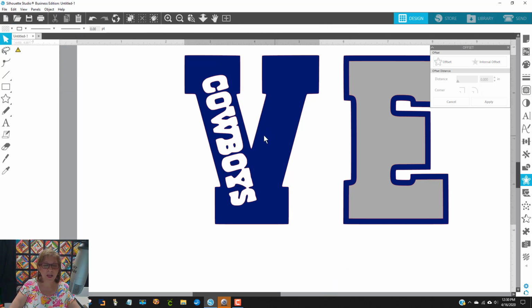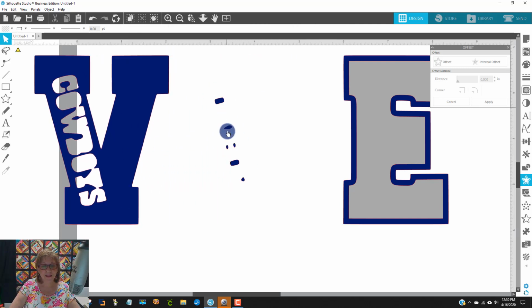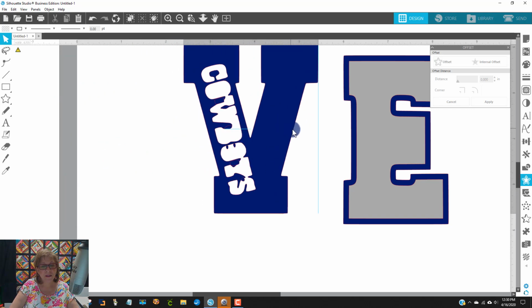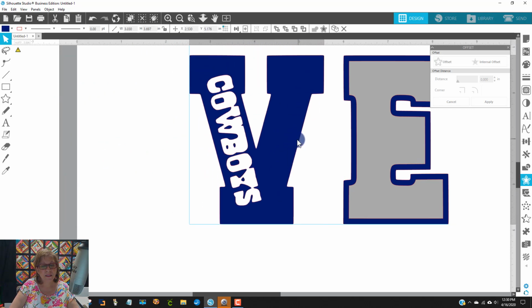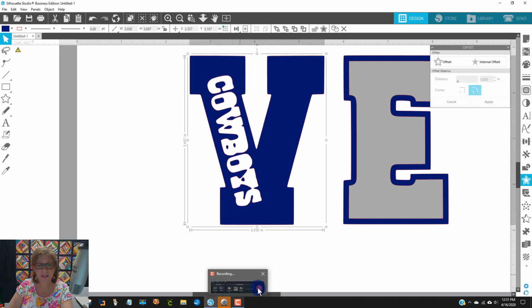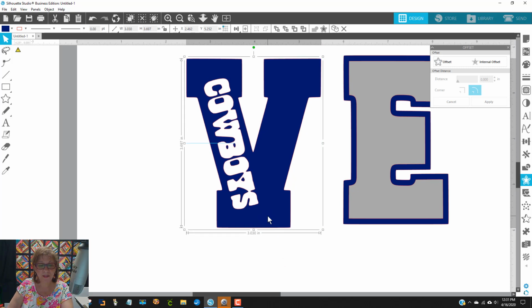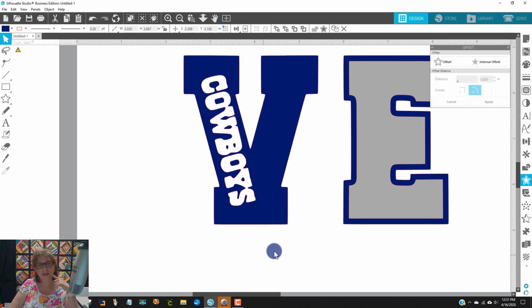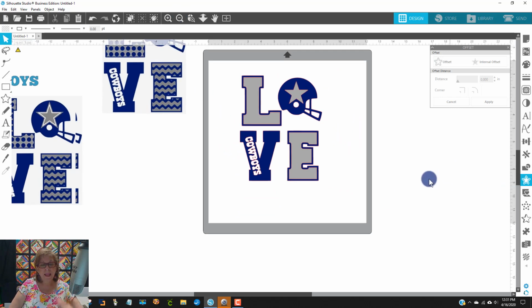But here's what I'm talking about. If I move this, look at that. See, she's going to have to put these little teeny weeny pieces on there. Just like that. But it is vinyl, so that won't be as bad. Just depends on how big this thing is, whether it's going to be a real problem or not. So there we go. All right, so let's scroll back out. And I think this is exactly what she wanted.